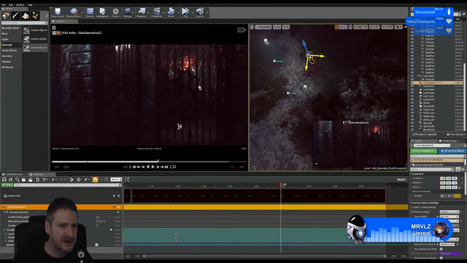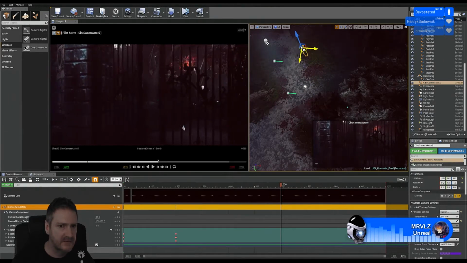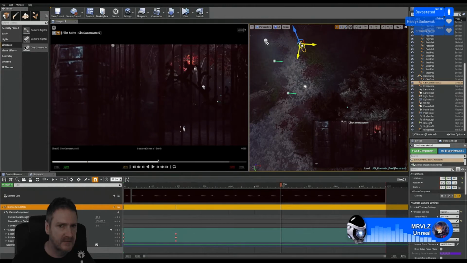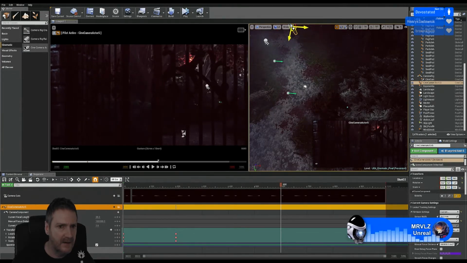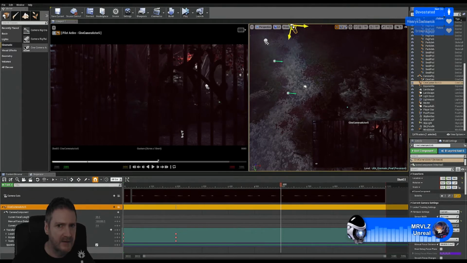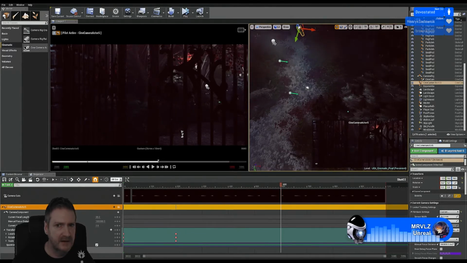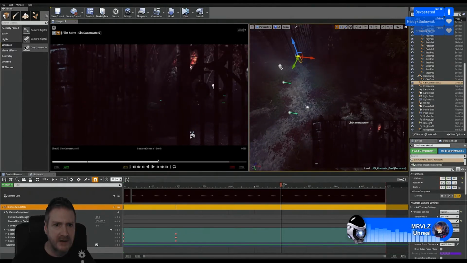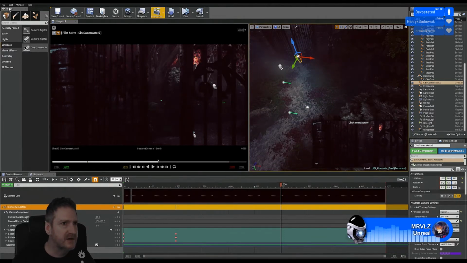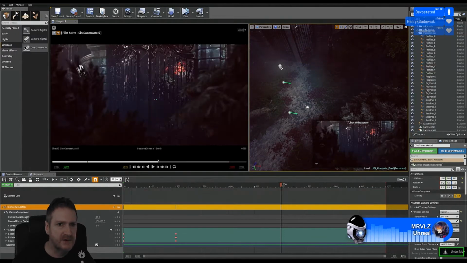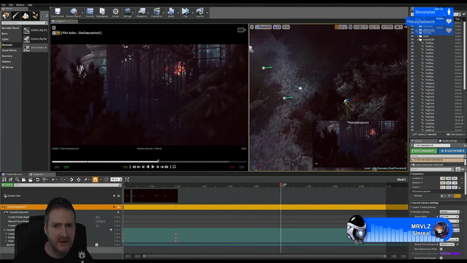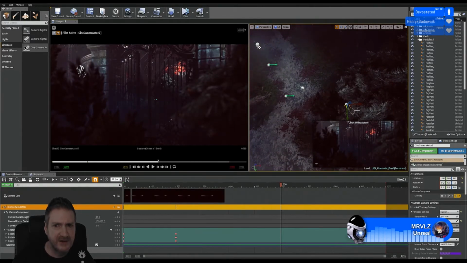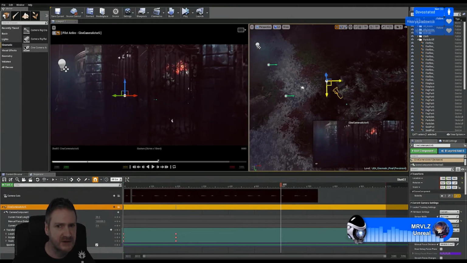How close do I want to get? Maybe about there. No, I did not want to move it that way. I'm just going to undo that movement. Let's do that one more time. I accidentally moved the camera when I didn't want to.